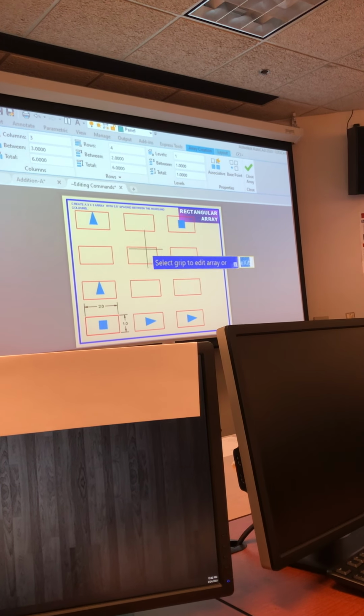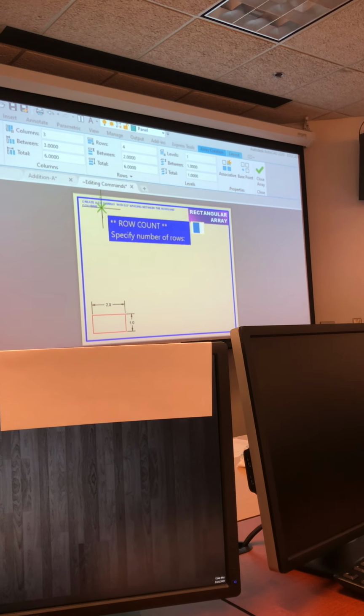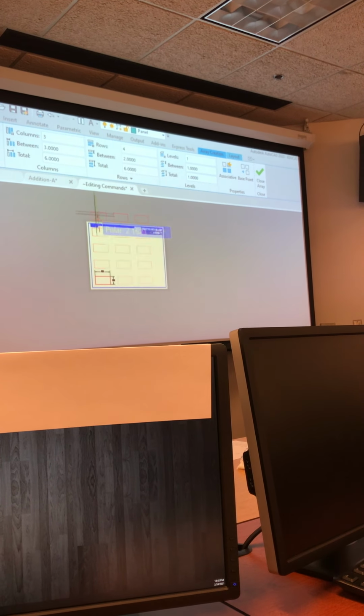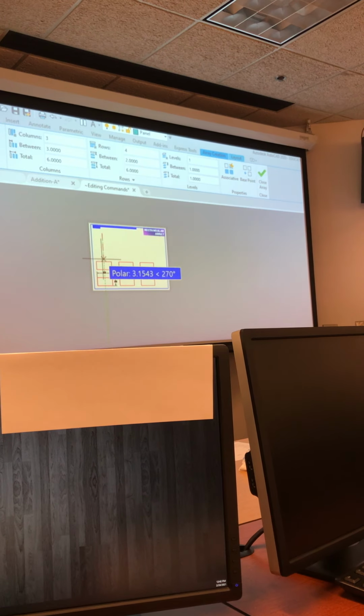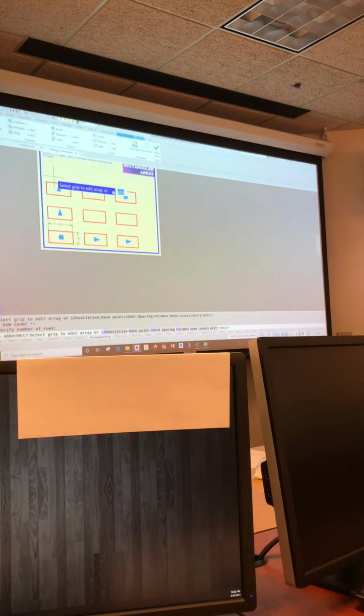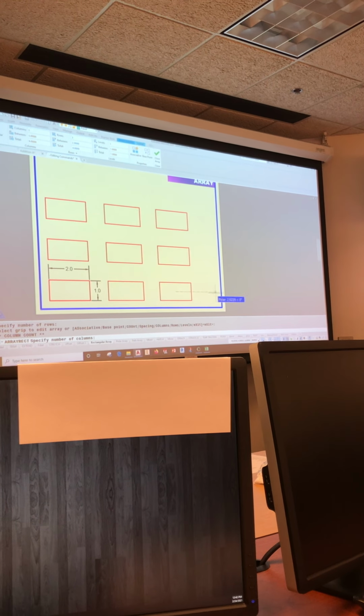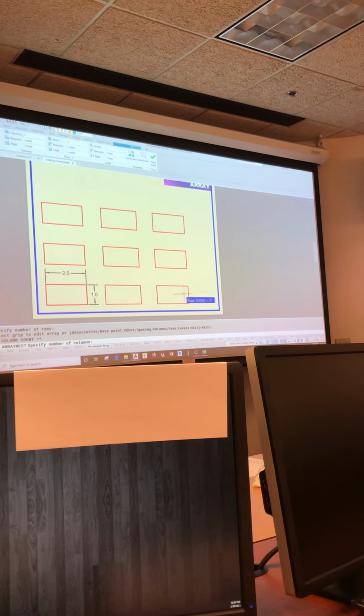Now with the grips, I can click on the grip and increase the number of rows, or decrease the number of rows. Zoom in here. So you have a lot more graphical control over these.